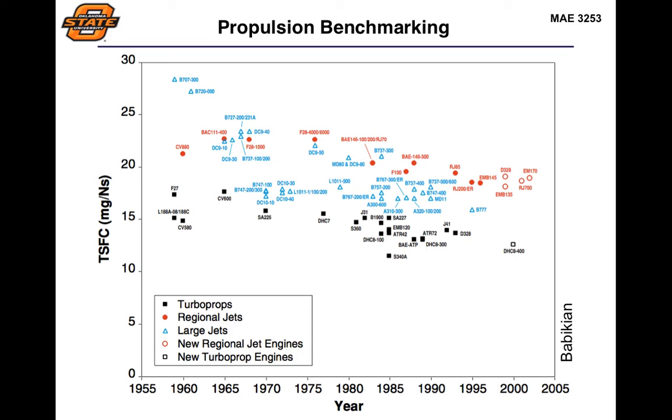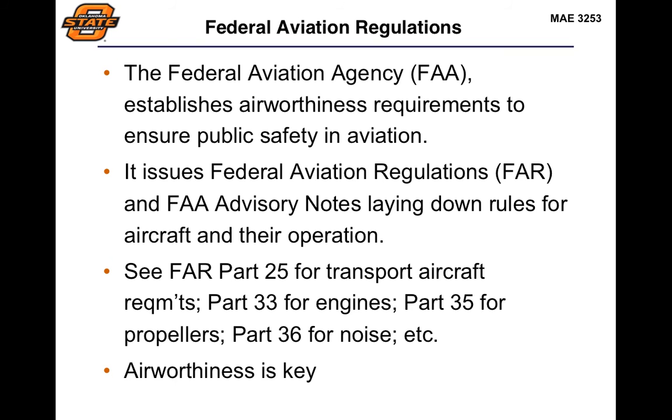And so one of the questions you have to ask yourself is, well, if I'm developing a new aircraft, maybe it's more efficient to use something like this rather than something like this. But you have to take into account your market. Your customers tend to want a jet aircraft rather than turboprop driven aircraft, even if a turboprop may be more efficient. Another aspect of this is that you have this trend decreasing over time. Right? So now if you're going to be developing an aircraft out here somewhere, you should be able to reasonably expect that your thrust-specific fuel consumption is going to improve for these future offerings as well.